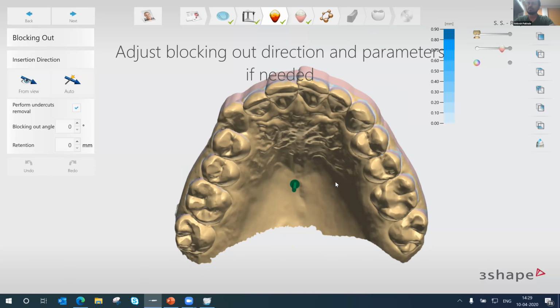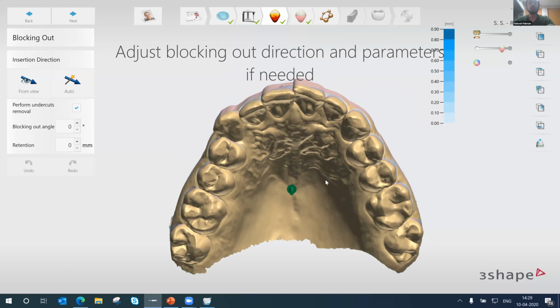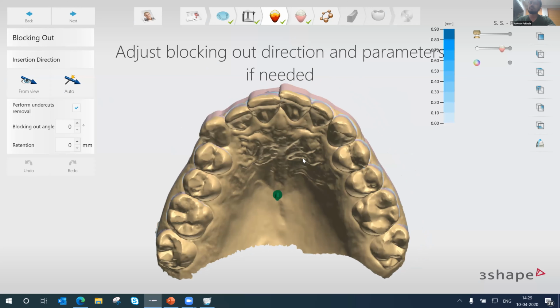Okay, so here the system has defined it. If you want, you can change it, or you can just check what the system has defined. But if you want to change this path of insertion, you just have to see how much of the area can come in contact, what splint we are going to fabricate, that area should come in contact with our model. And here we can define whether you want a tight fit or loose fit. But before that, I would just define one of the areas.